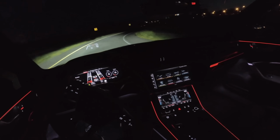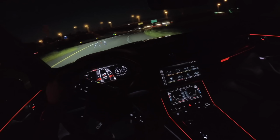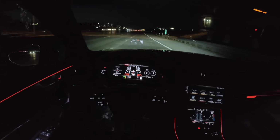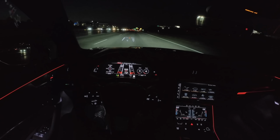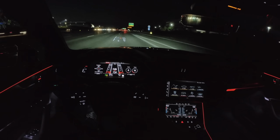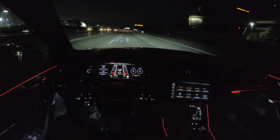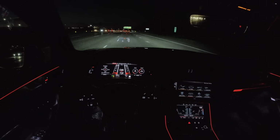But this RS6 does deliver on a performance front. It has just a ton of capability. The car is doing a lot of the work. You definitely feel like there's just a lot going on in the background. You turn in and the car just progressively gets better and better the faster you go, and you can feel the vehicle rotate and respond to all of the tech that's going on, all the things that are happening with the suspension and the transmission and the drivetrain.